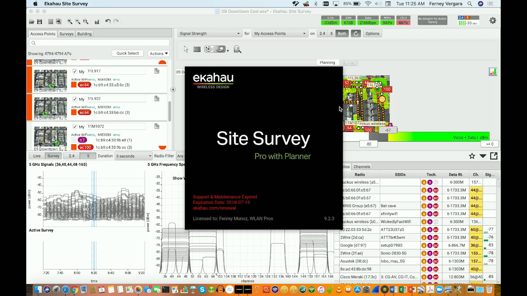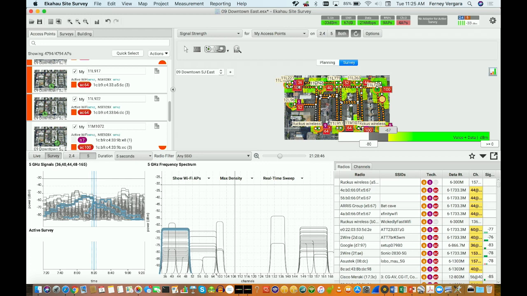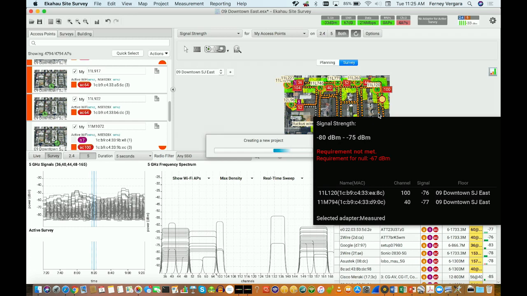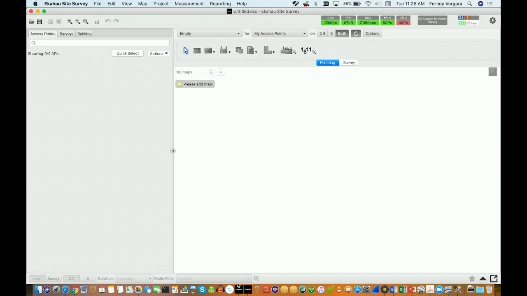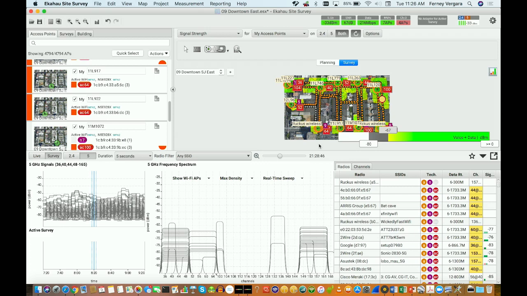Anyway, if you have to design some of these areas on a pre-deployment survey, it's very common that you have to go and do a survey of the area just to see what you're up against. So you will have to find existing APs out there, yours or not yours, and then see what is available and where you would land your access points, depending on where you are.